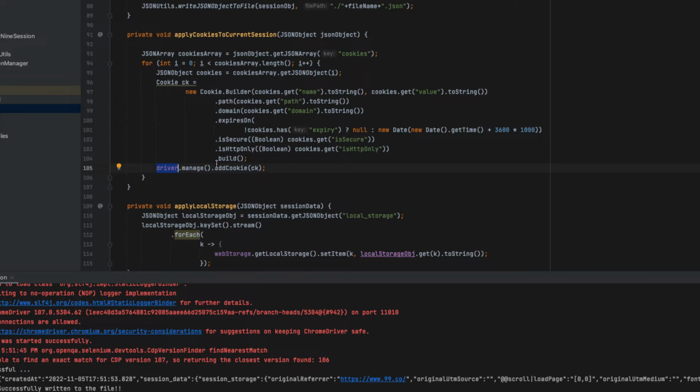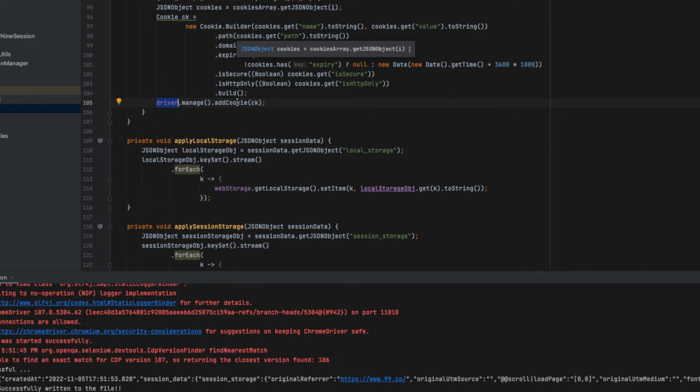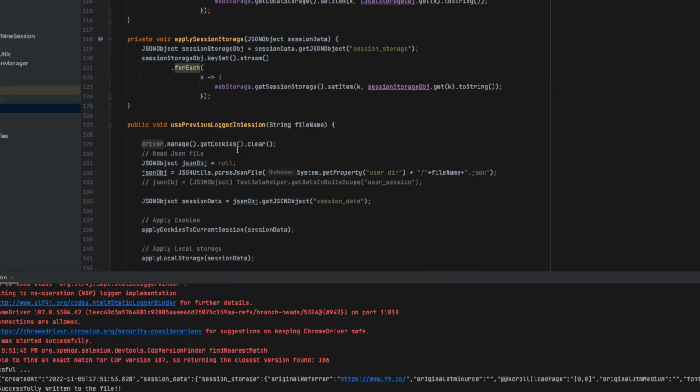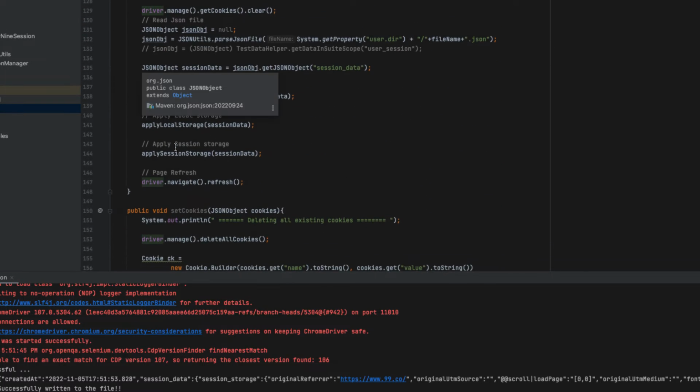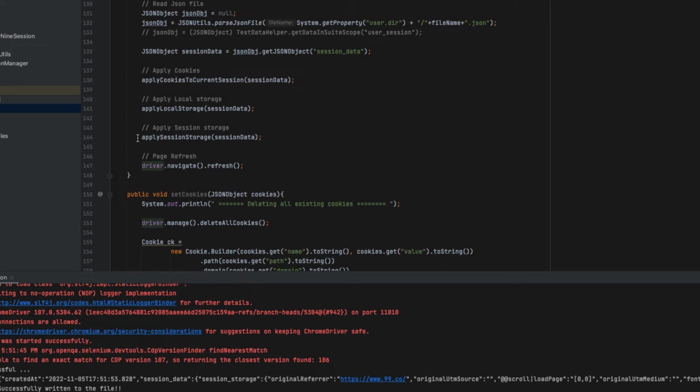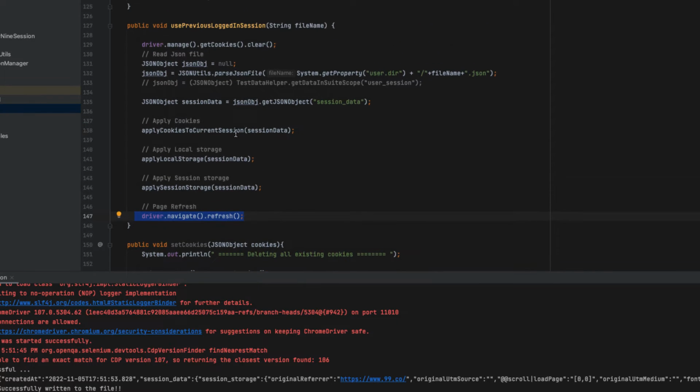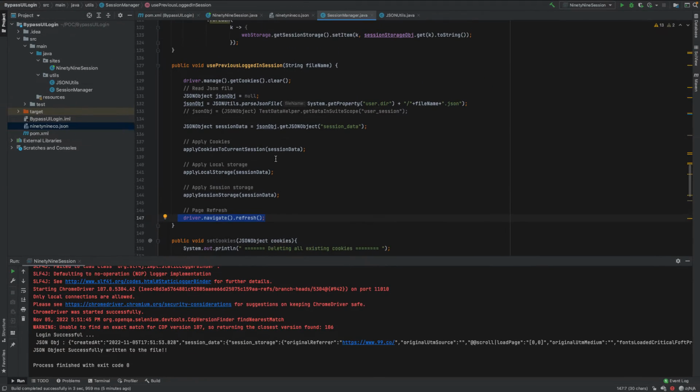Once we add those cookies, the next step, similarly, I'm doing local storage and session storage as well in here, because sometimes we might need some information from local storage and session storage, but if you don't need it, you can just comment out local storage and session storage as well, right? Then after that it will just refresh the whole browser, right?